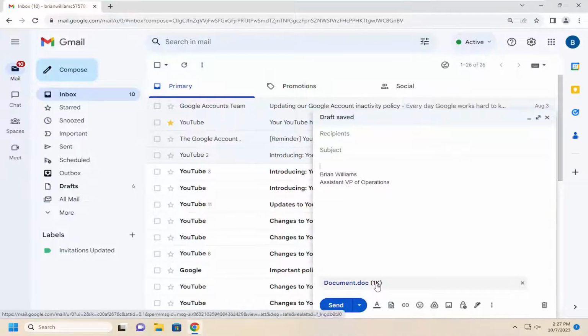Now, if the file is too large, it may be attached as a Google Drive link. So you will have to allow sharing of that file to anyone that gets that email address or specific Gmail users. But that's a more special case scenario. Generally speaking, most small files or Word documents should be able to attach without the need to upload them to your personal Google Drive account and then share them out. That's just something I do want to make you guys aware of, that you can be limited to how large of an email Gmail will send out.